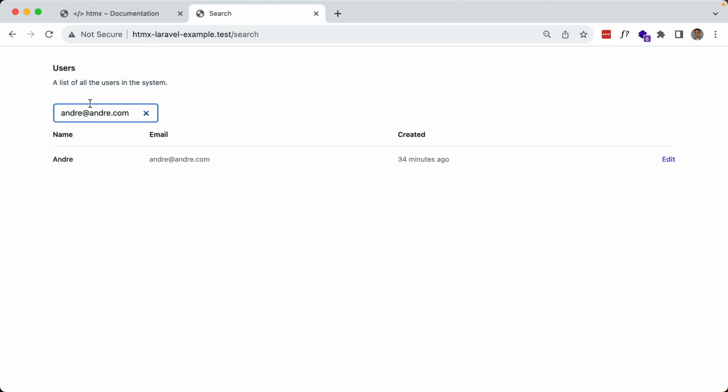Cool. So there you have it, guys, a few examples of using HTMX with Laravel. Its simple approach to performing AJAX calls with only HTML attributes is definitely interesting and can be useful in certain cases. Now, if you're wondering if I think this could replace something like Livewire, generally speaking, I'm going to say no. Livewire has so many amazing features, especially with the latest version that was just released, and it can easily be the backbone of your entire app stack. However, as you've seen in the examples in this video, if you just have a simple AJAX call that you want to perform and update a simple DOM element on your page, then HTMX might be a good fit. So yeah, definitely give HTMX a try.